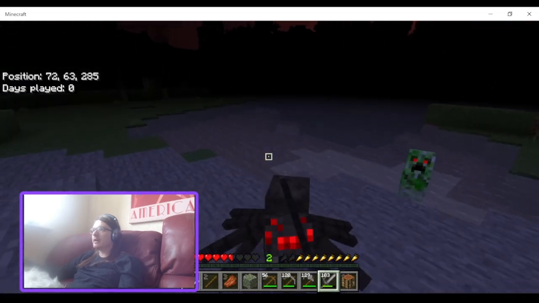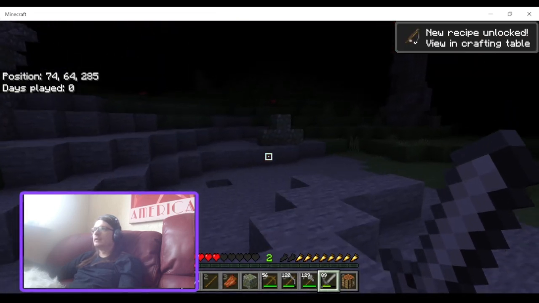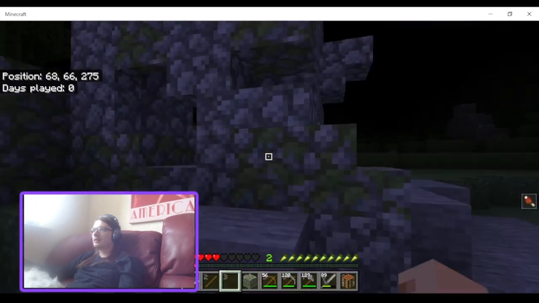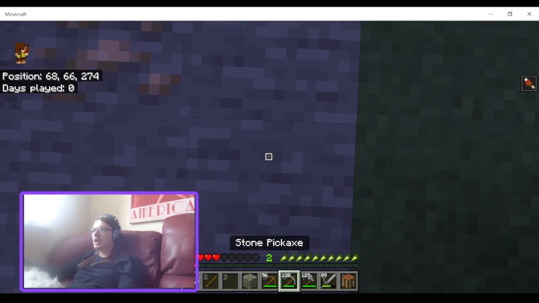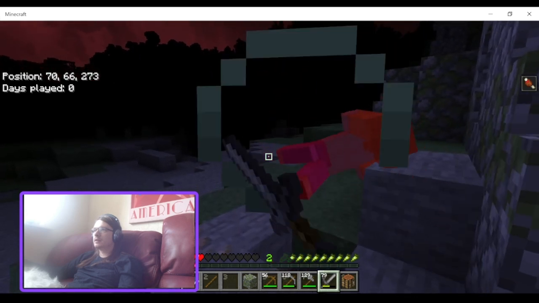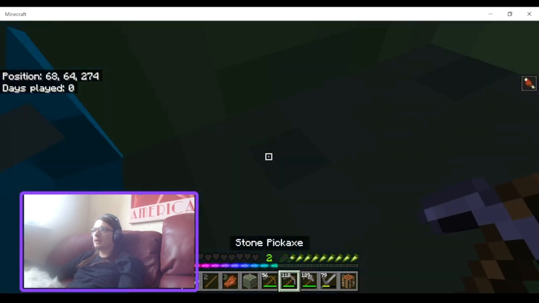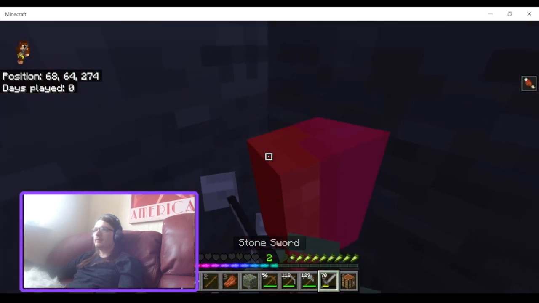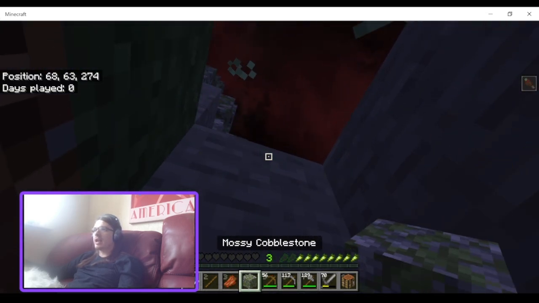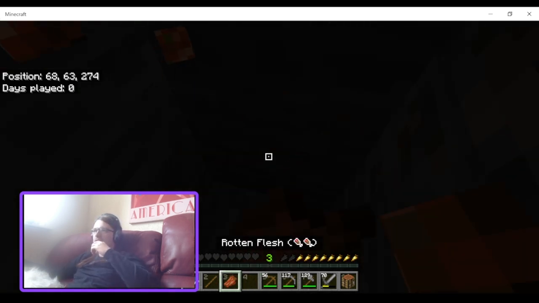There's a creeper and a spider. Can't really give spiders red eyes because they already have red eyes. Wait. Yep. Annoying zombie. Goddamn, I'm gonna die. Okay, thankfully there's... Yeah, so currently there's a bug in Minecraft Bedrock Edition where it shows you as half a heart lower than you should be.